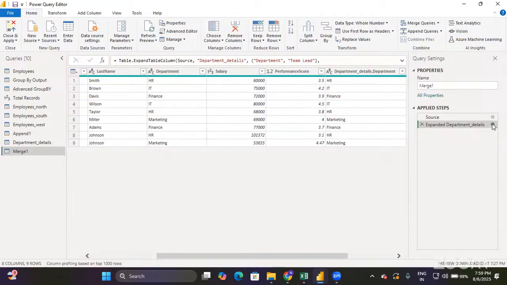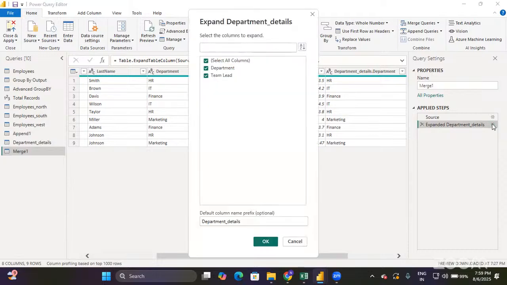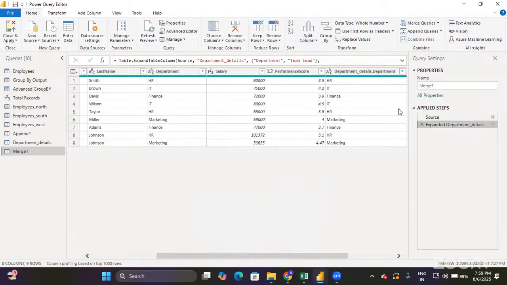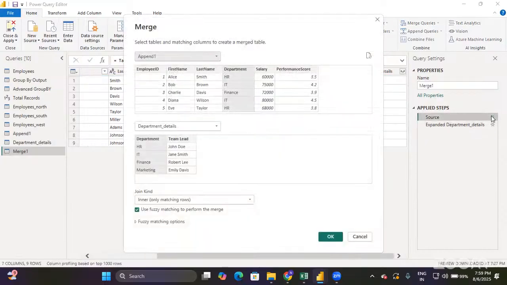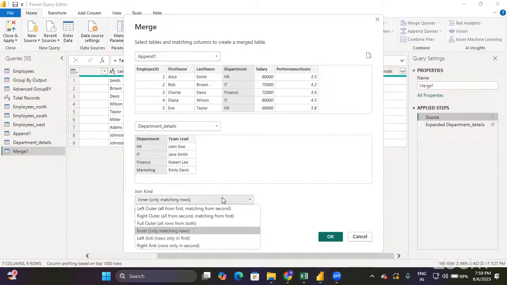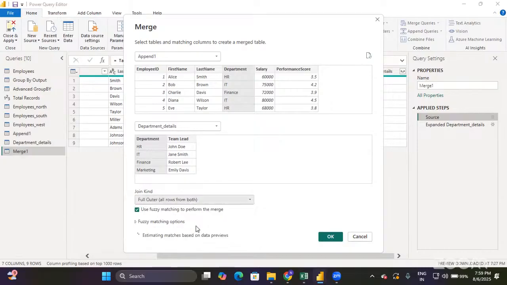What if I make it an outer join? Can I make it an outer join? Yes. How? I'll go and edit the options. We have the gear icon. So I'll go and change the type of join. Instead of inner join, I'll keep it as full join. Can you guess what the output will be now? What will the output be in this case?